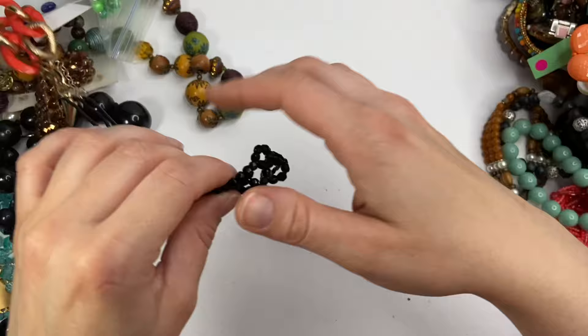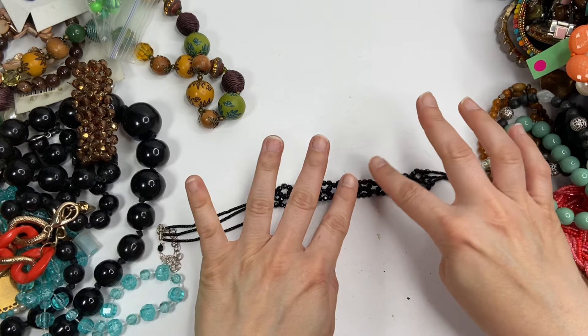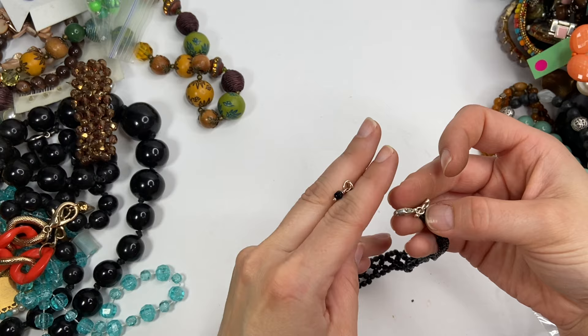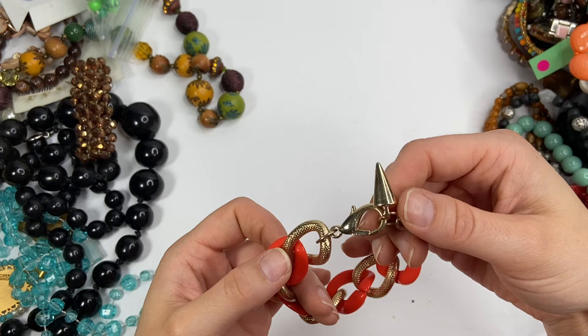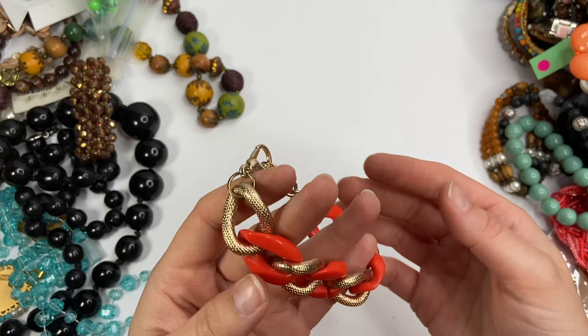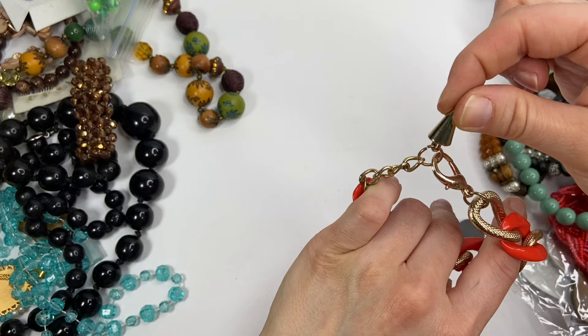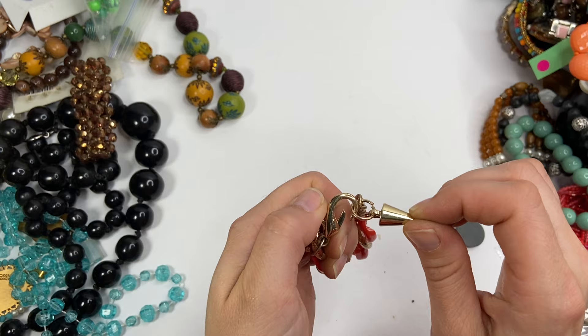I have another toggle style necklace. The silver tone on this you can just feel is starting to wear. It's this thick chain with a star here. No marking. It is like a choker style necklace with these little black beads. They are very shiny. And then it just has a lobster clasp back here. Here is a spike-on-your-wrist bracelet. I do like the colors. It does seem to be in good condition, and then a very large lobster claw closure.